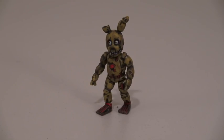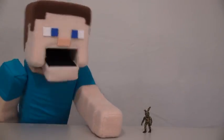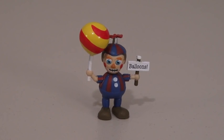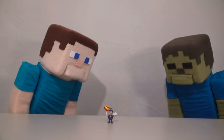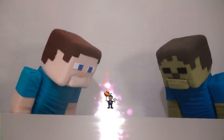The third figure is Springtrap. Ugh, just look at this guy too. I know he's up to no good. Let's get rid of him. And the last figure is Balloon Boy. Evil. Oh, why'd he gotta say that? He's so darn cute.